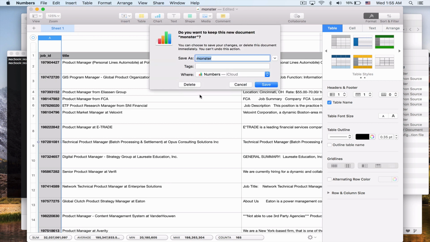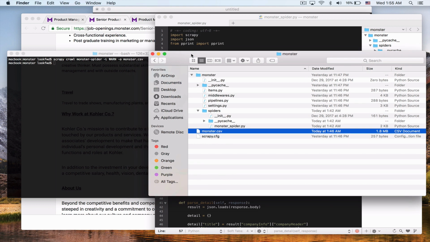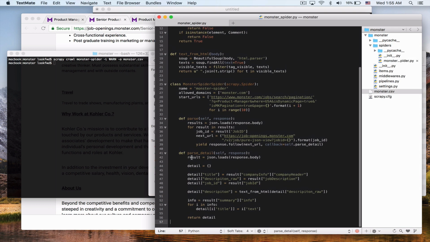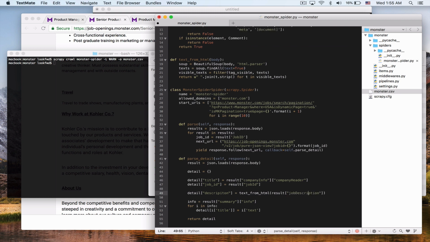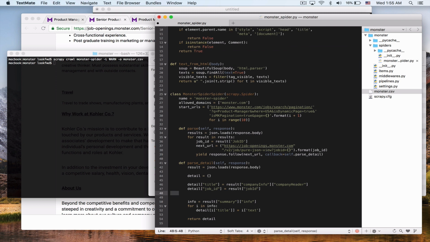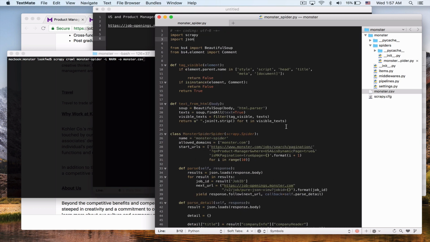Good. So usually we would go with a more iterative approach. We would create CSVs with fewer elements and slowly build this up. But we went a little bit speculatively until the very end, and this is because the website was down. So now that it's up, we can clean up a little bit more. Actually, we don't need the HTML. It looks quite ugly. And now we have just title, description, and job ID. And so this is the spider.